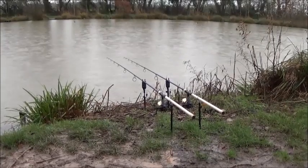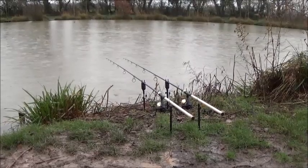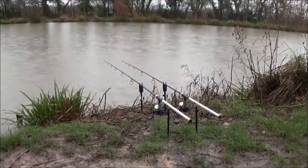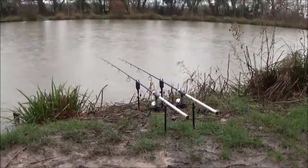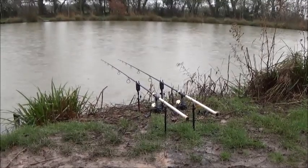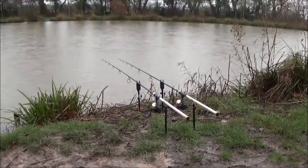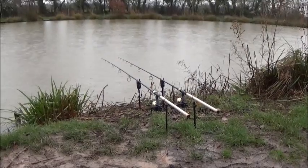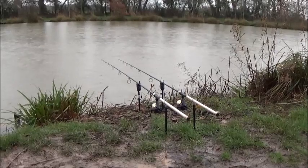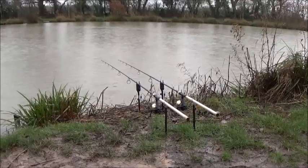So we're going to stick with the tactics that I used in the previous session, which is snowman presentations. The left hand rod's presenting a tangerine green bottom bait tipped off with a little 10mm citrus pop-up, and the right hander is the new washed out pink citrus bottom bait with a little white citrus pop-up, and they're both complemented with bags. I've got a few 10mm baits with me, so if I fancy putting a bit of bait out on one rod I can, but in the meantime I'm just going to fish bags, watch the water and move the rods around.